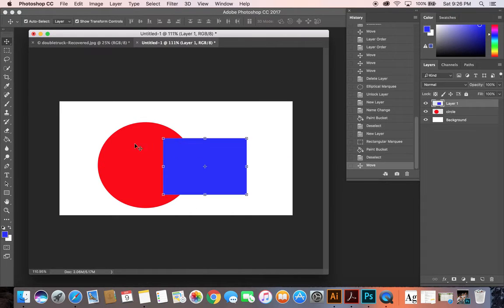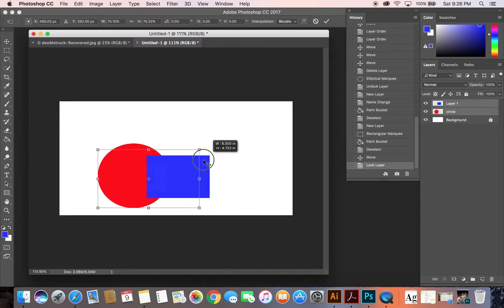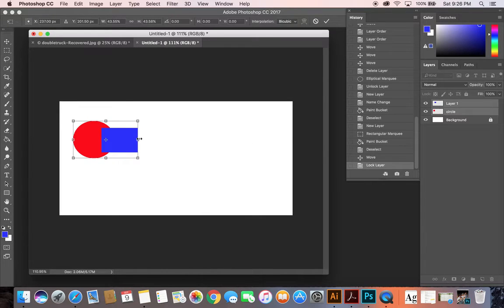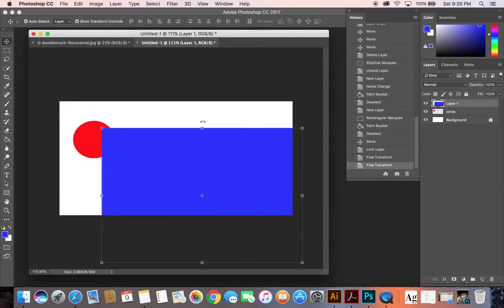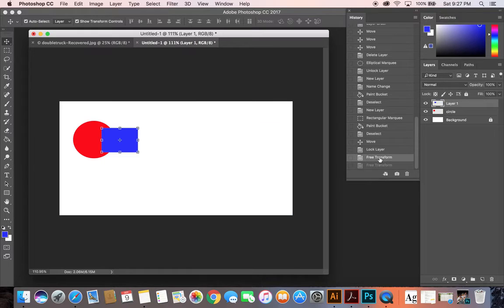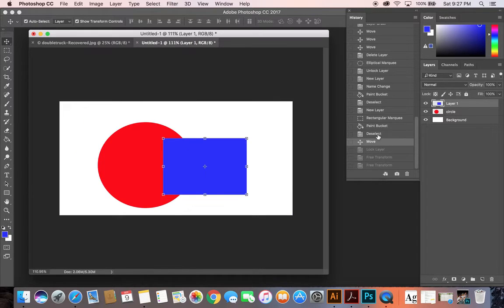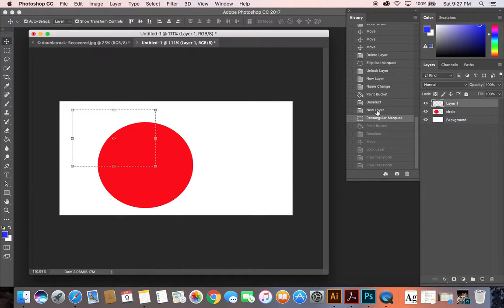So let's say I'm working along and I'm working with my elements here. I want to lock that background layer so it doesn't come out. I'm going to highlight both of these. I'm going to resize it. I'm going to do all sorts of things. But say, oh, I messed up. I really did not mean to make that blue box that big. No problem. Go back in your history panel, click up once, and I'm able to go back to some of these previous settings, whatever I want to go back to.